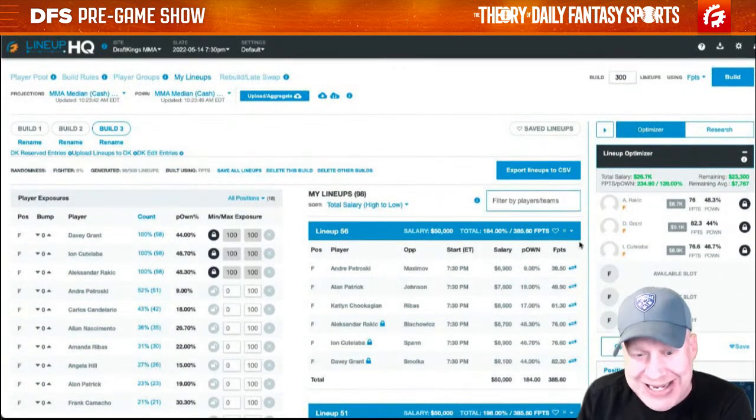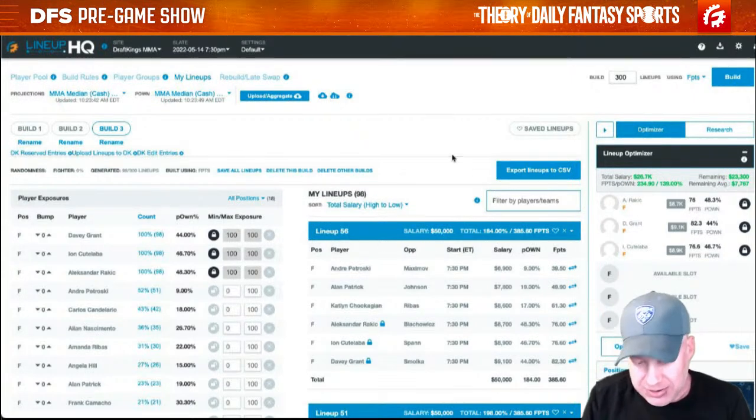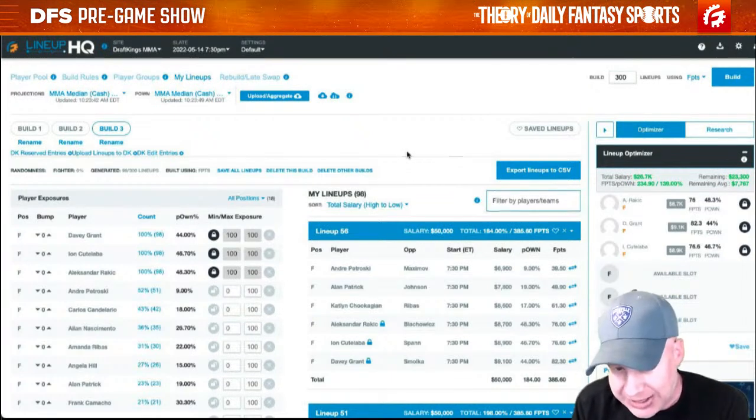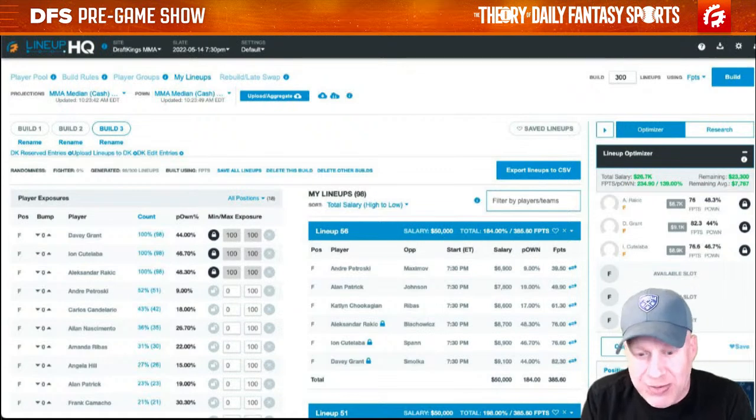Okay, so remember, we have 98 total lineups with these three fighters. The other combinations, there's 98 combinations. And remember, this is going to be duplicated on average of, I don't know. Let's do that again. 0.483 times 0.44 times 0.467. That's 9.9% of all lineups. 31,000 lineups times 0.099. That's a little over three, 3,100, 3,060.